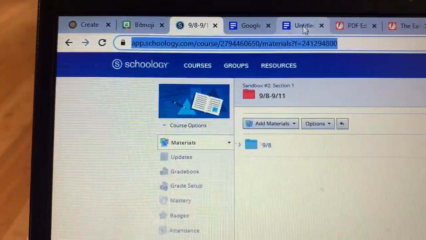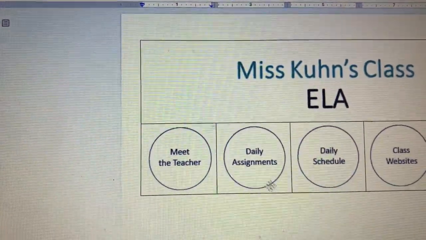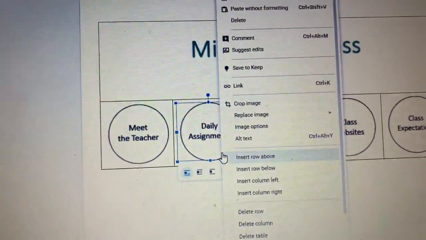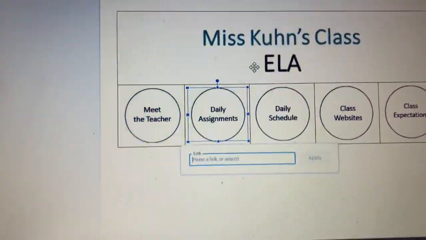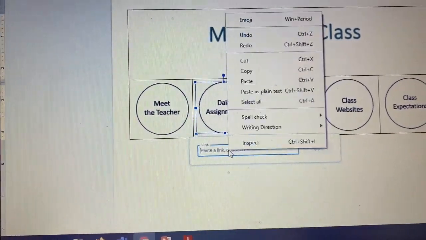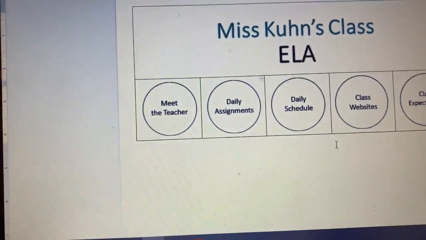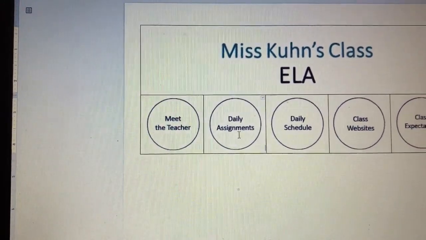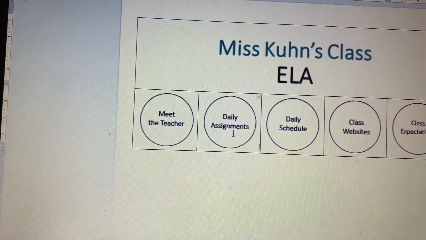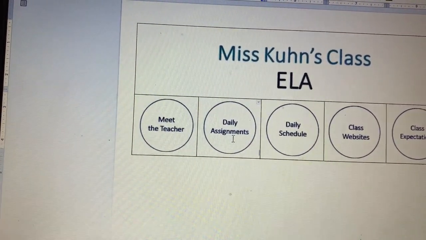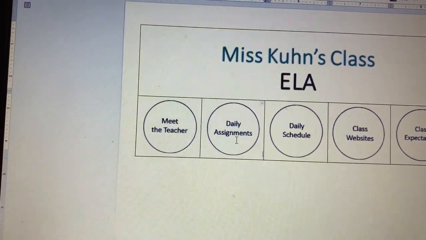It works the same way. Go here to daily assignments, right click, link, paste the link, apply it. And then that button will take them to that week's assignments. Now, you are going to have to save this Google Doc and change the link each week.